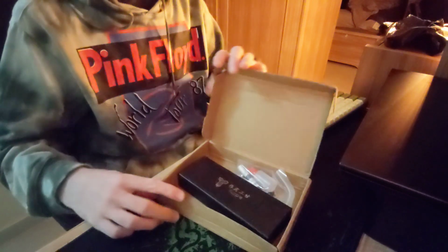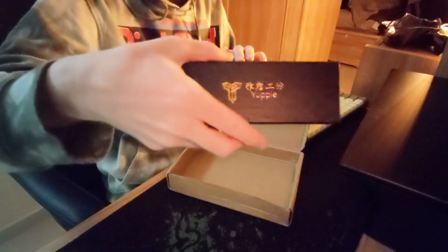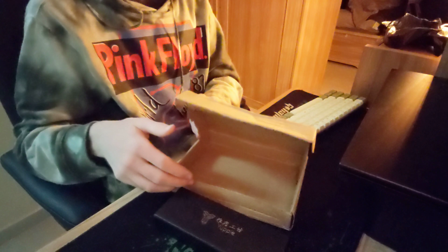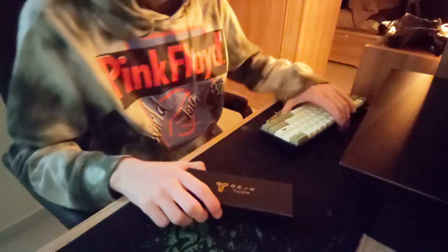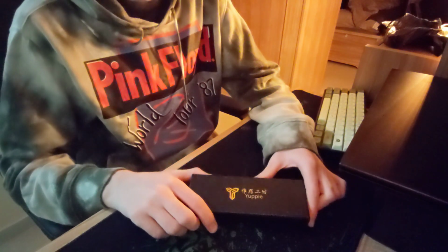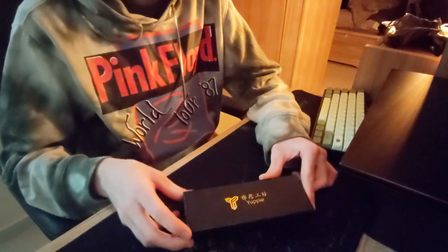So here we have it in the box. They kind of just threw in this bag of hardware and oil, which I'll save. Anyway, we got ourselves the actual deal here. It's by Yuppie. I think this is a pretty well-known brand. I have a couple knives by them that are pretty good, but let's just open this up and take a look at what we got going on here.